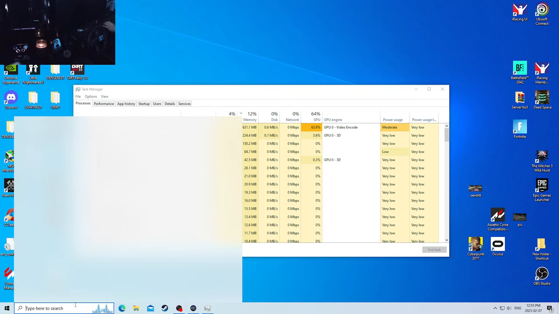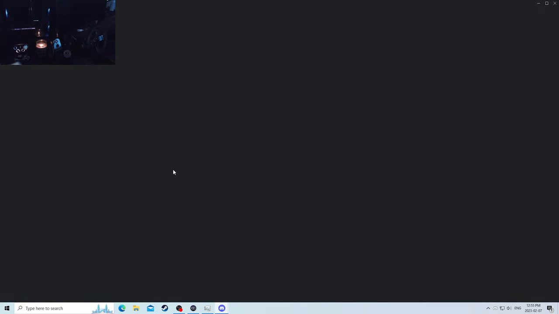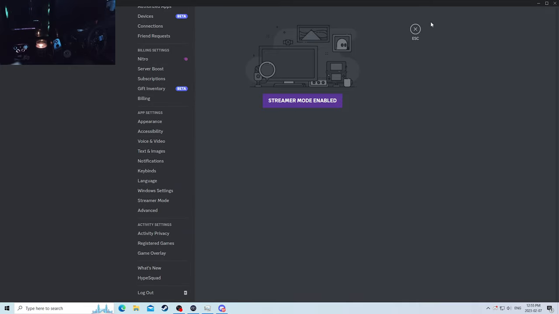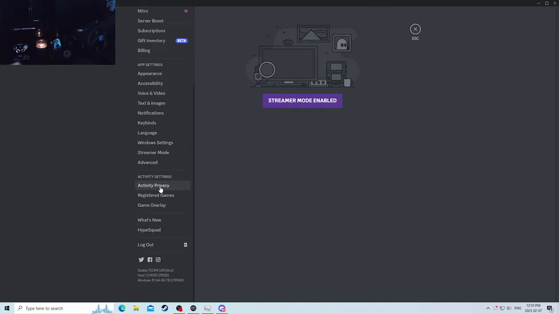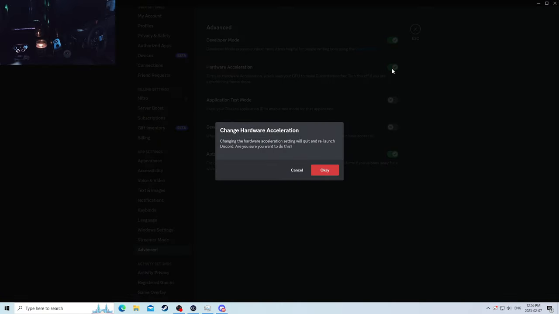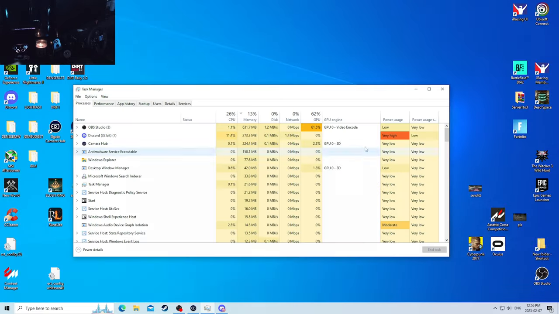And speaking of Discord, I'm actually going to show you guys one other crucial setting that I just got reminded about on the Discord here, which is a big setting for people that have a lower tier system. You want to click on your Discord user settings and scroll down to advanced. And you want to make sure that you turn off hardware acceleration. I have hardware acceleration on because my PC is good, but I will turn it off because I don't care about the fidelity of Discord.